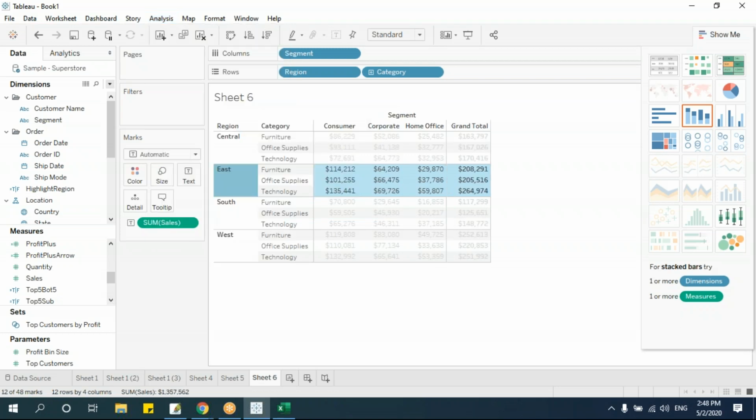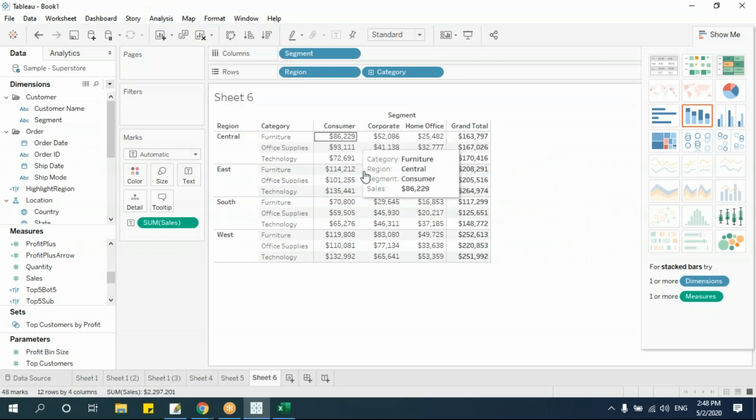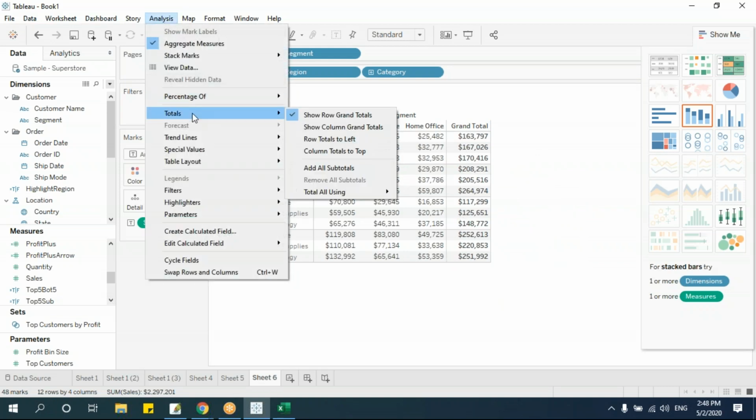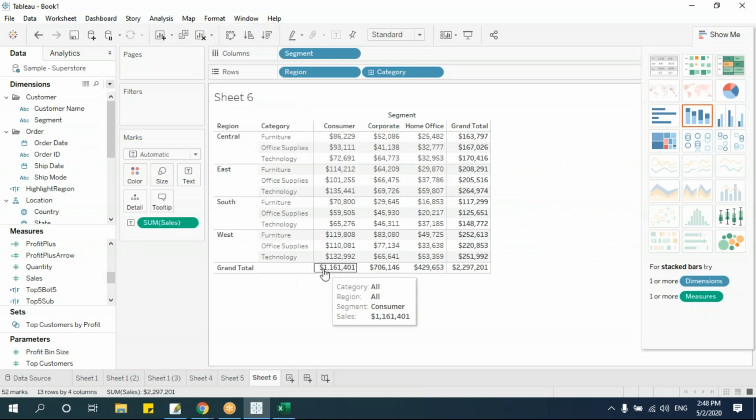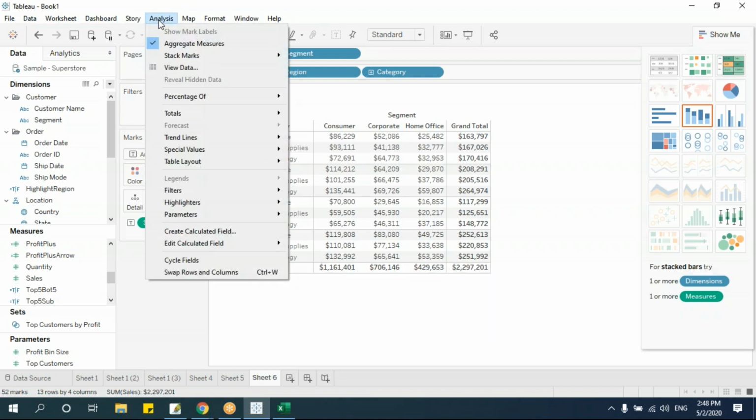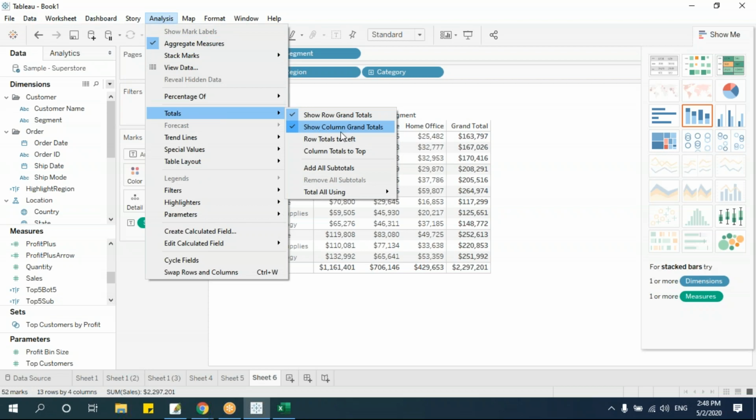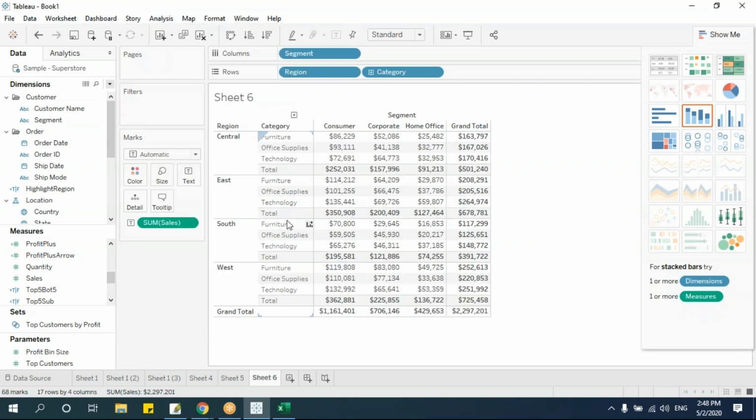If I click on this, see, I'll get the grand total for this row. Fine, let me go here. I want show column grand total. See, I'll get the grand total for this. I want subtotals. Go here, totals, and say show all subtotals. See, I'm getting subtotals here.